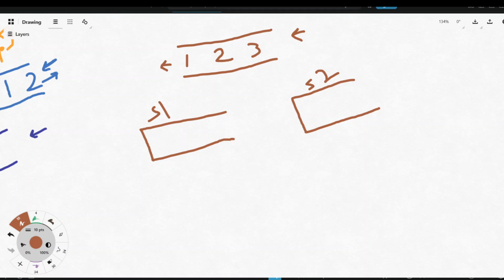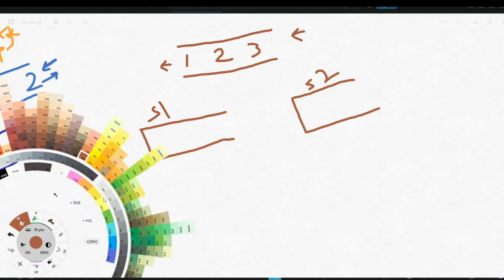If both stacks are empty, we transfer the elements to S2 only when S2 is completely empty. When we enqueue, we are pushing the value into S1. So let's put some values in S1.